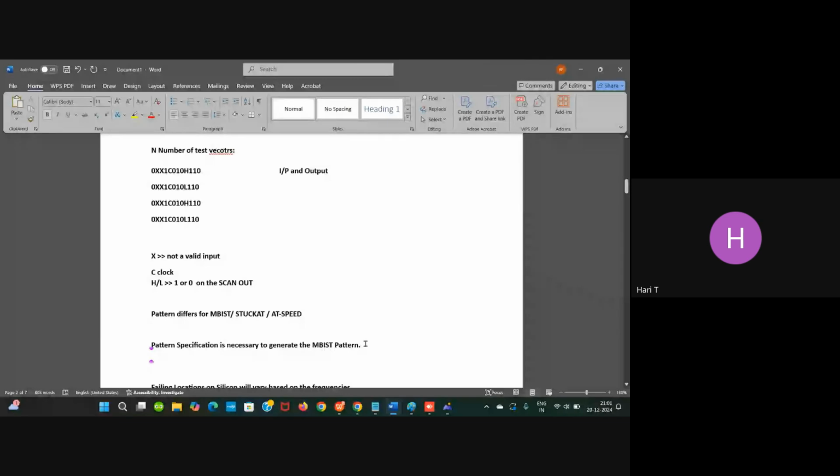And for MBIST, the fault test will be based on a default algorithm.